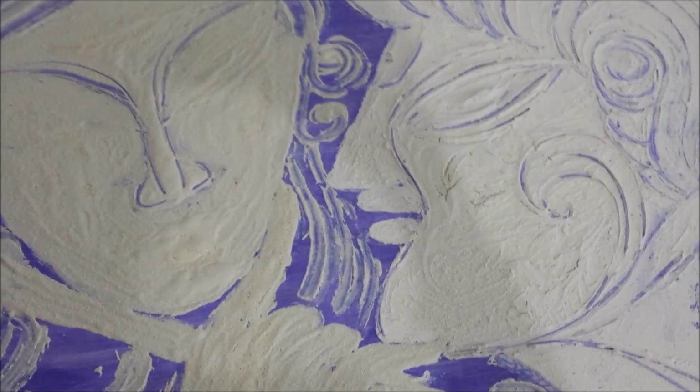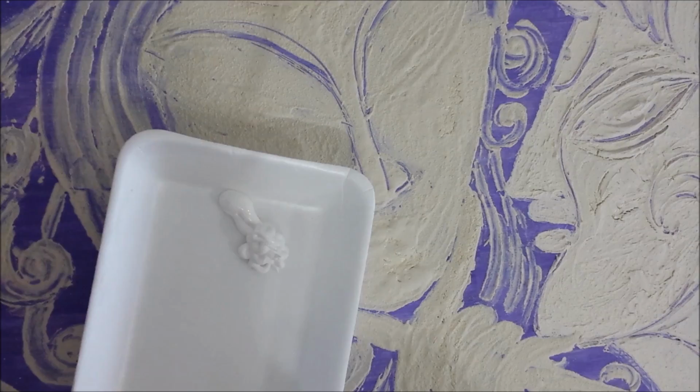After that, we will apply white paint. Take white paint. First apply neatly.